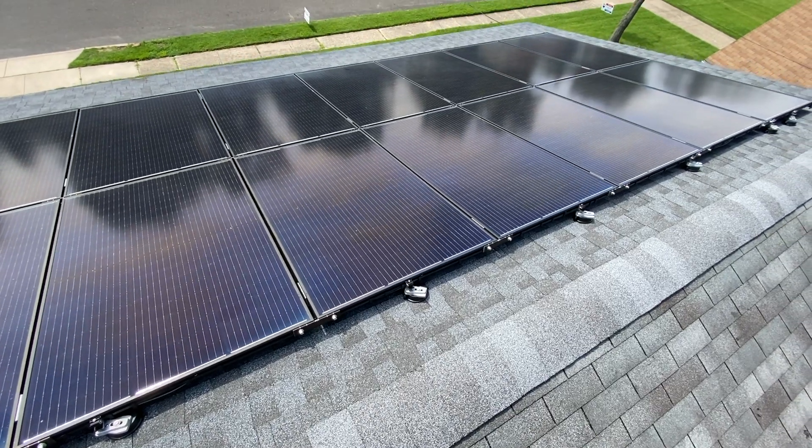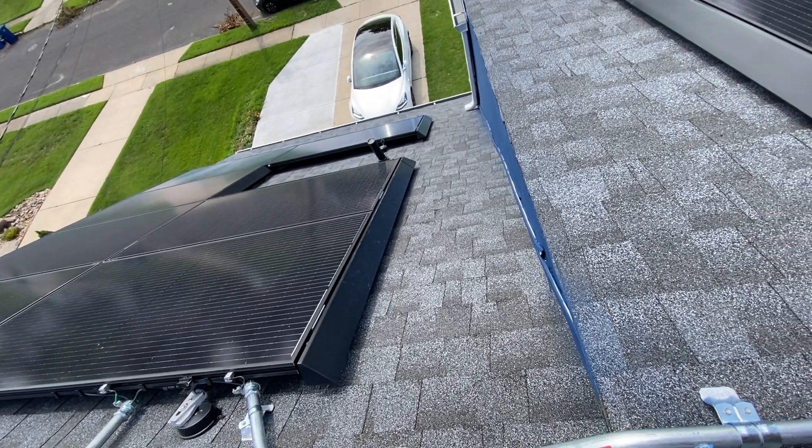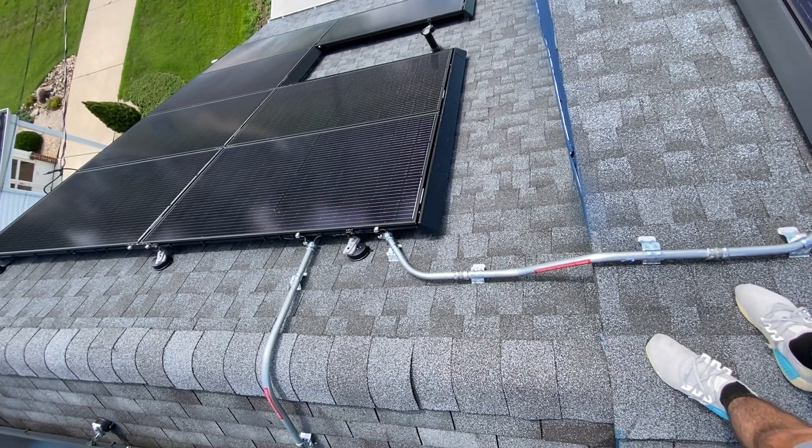These numbers are based on the most productive time of year — May to December — when our bill is usually highest because the AC was always running. I'll also do another video at the one-year mark, which will give a better picture because winter will be really slow: less generation due to snow, shorter days, more clouds, and leaves blocking panels in the fall. The numbers will most likely go down a bit.